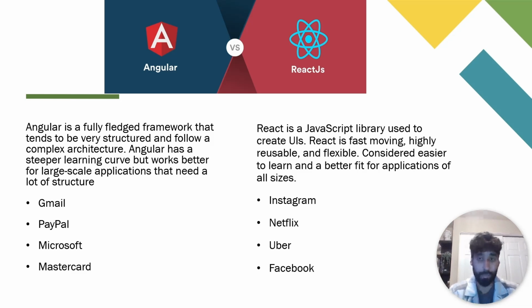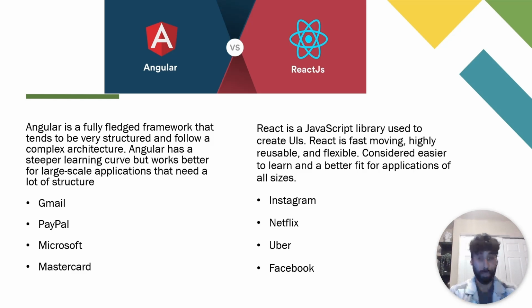But after doing some research on Angular and React, I found out that Angular is a fully fledged framework that tends to be very structured and follow a complex architecture. Angular has a steeper learning curve, but also works better for large-scale applications that need a lot of structure. Some examples are Gmail, PayPal, Microsoft builds a lot of apps with Angular, same with MasterCard. A lot of banks use Angular because it's a very structured system.